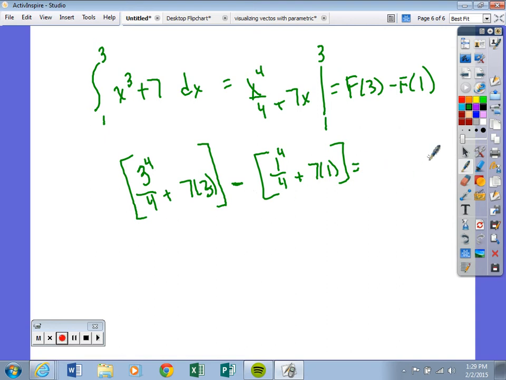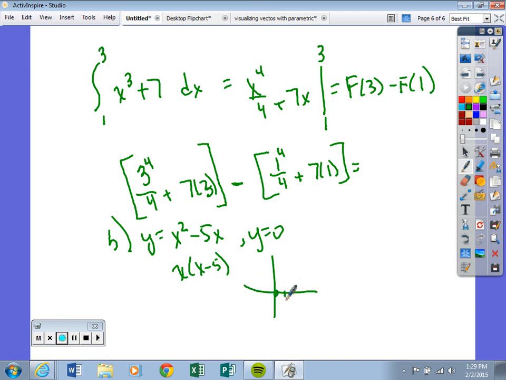All right, letter choice B says to do the same thing with x squared minus 5x and y equals 0, which is just the x-axis, okay? So we need to know what this graph looks like first, x squared minus 5x, and I'm already looking at how this factors, so I know it's going to cross at 0 and 5. And there's a vertex down here. I don't even know where it is, but we'll do something like that. Okay, so we're looking for this. We want the area bounded by these equations.